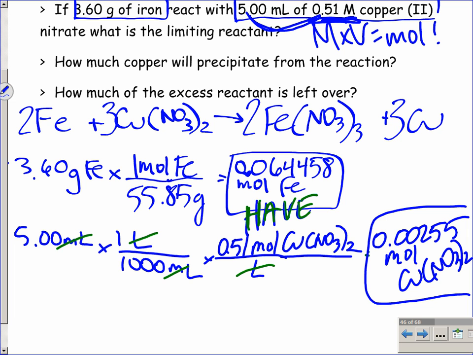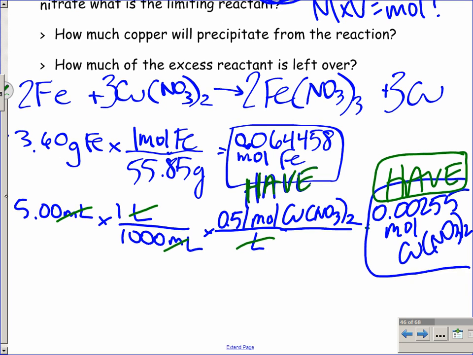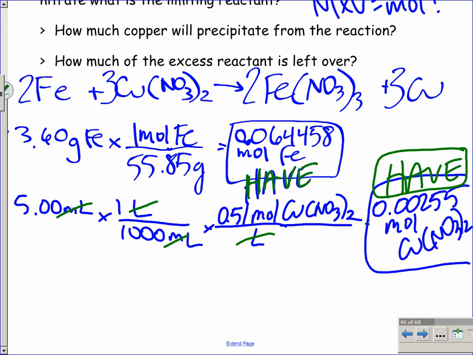So we have made our first process happen. We've taken our balanced chemical equation. We looked at both of the givens. And we took both of the givens to what? Moles. And I'm telling you guys, it really helps if you label this as: I have this much copper 2 nitrate, I have that much iron. That's me saying, like on the board where I wrote down I have 20 pieces of bread and 20 slices of cheese. And so from here we have to think about who's going to limit us. Using this logic, we have to figure out who I'm going to run out of first.